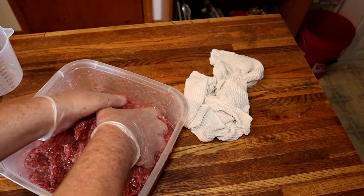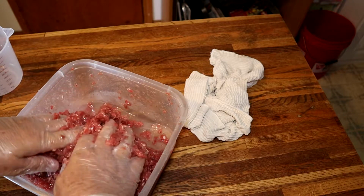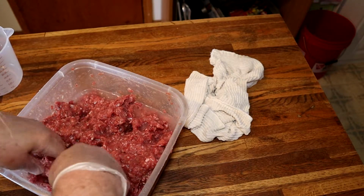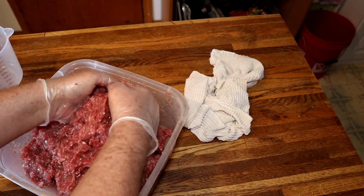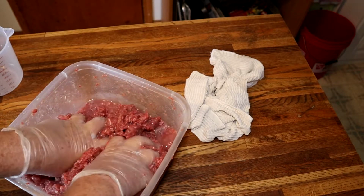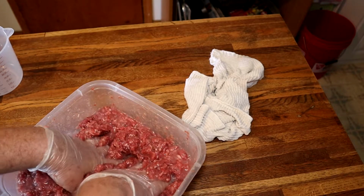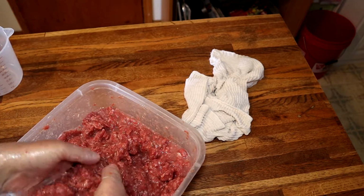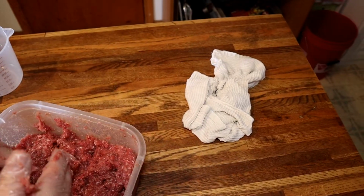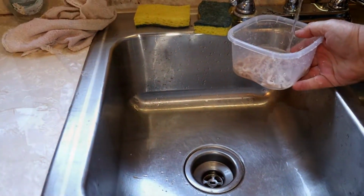I don't really care for these gloves at all. Well, this is what you use when you can't find the good ones, and they'll get you by. Now you get it all mixed together and well incorporated, and it'll get really tacky. And once it becomes really tacky, we're going to set it in the refrigerator and get our hog casings ready.